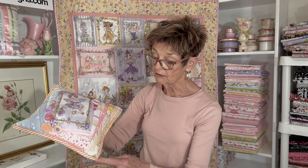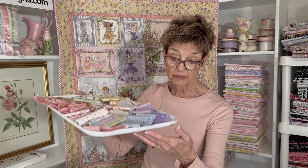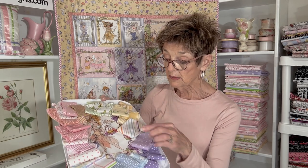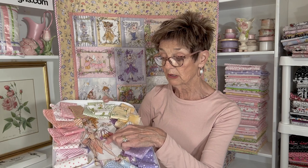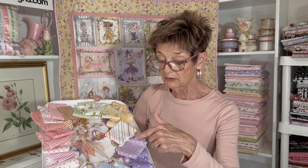People always comment that they really enjoy my technique for putting these colors together to create a project, so I thought I'd just give you a little tip and show you how I do that. This is a little tray, the top of a little plastic box. I take my centerpiece — which I'm going to use in the center of my pillow or wall hanging or whatever — and put it in the middle and run around it.